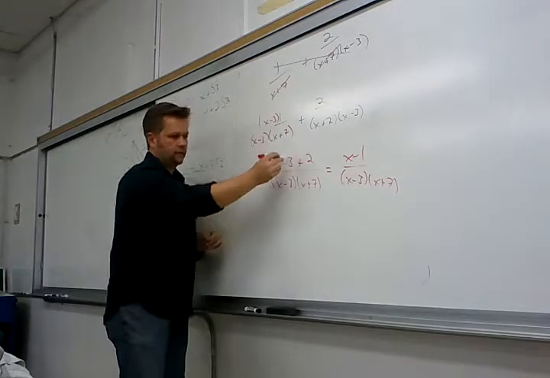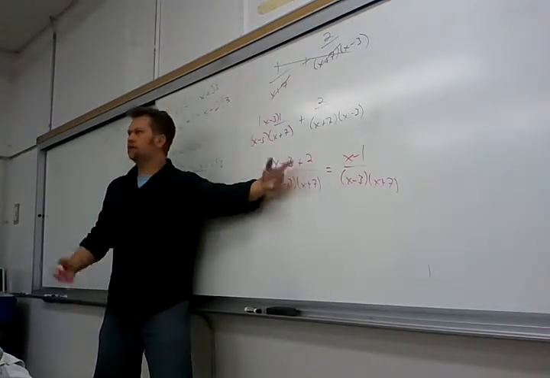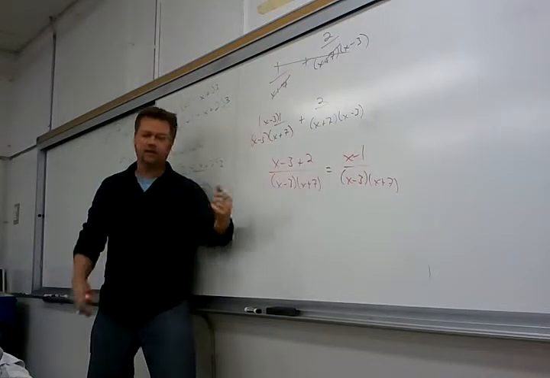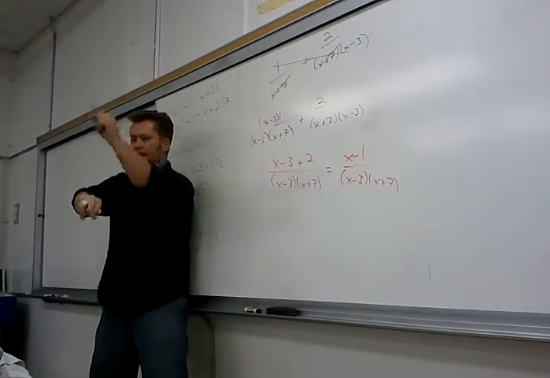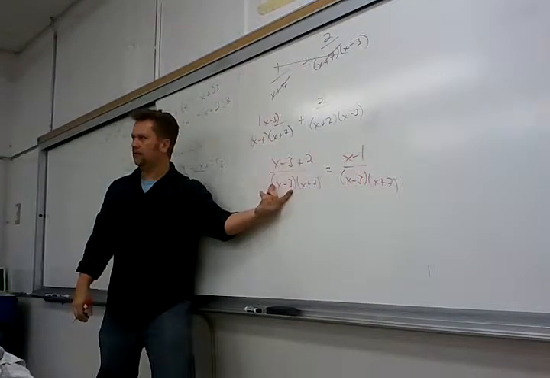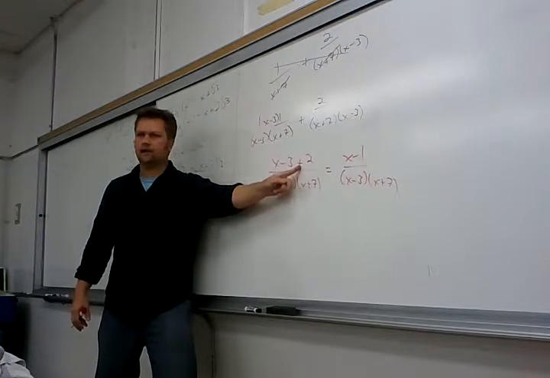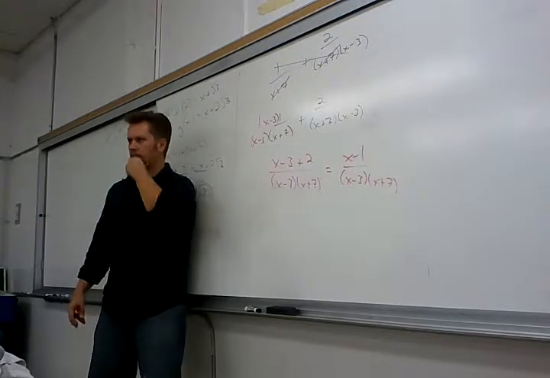Why can't I cancel these out? Because you've got that plus. Division does not cancel addition. I understand, it's human to think, well, I can get rid of a big chunk of this ugly thing, and we desperately want to do that, but you're not allowed. Division can't cancel addition, so you can't do that.